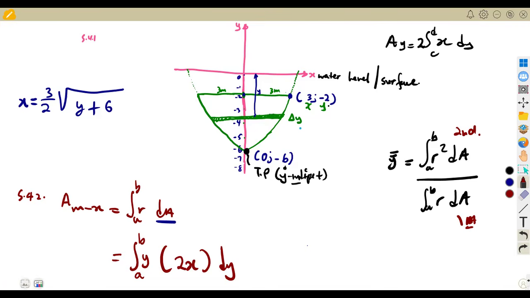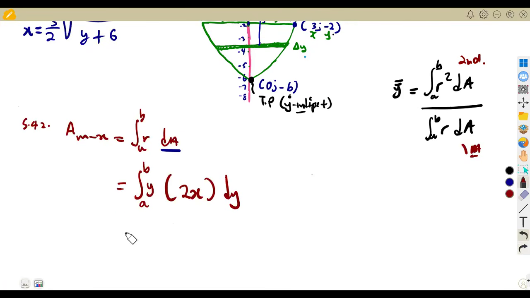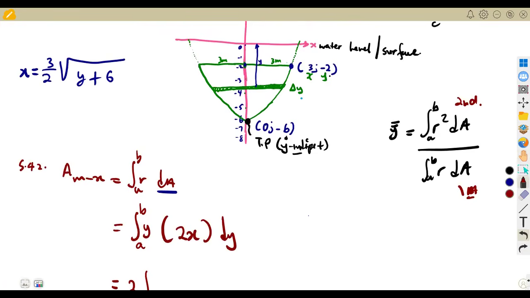All right, let's fill in everything that we are given so that we can calculate our area moment. What is it that we are given here? We have to substitute x. So you can even take out the 2 here out of the integral if you want. So you're going to have 2, the integral from a to b. Like I said, these are the limits that you're given since we're talking about with respect to y. So these are the limits for y. Our tank or our retaining wall is taken from where? From -2 up to -6. That is where it plays a role.